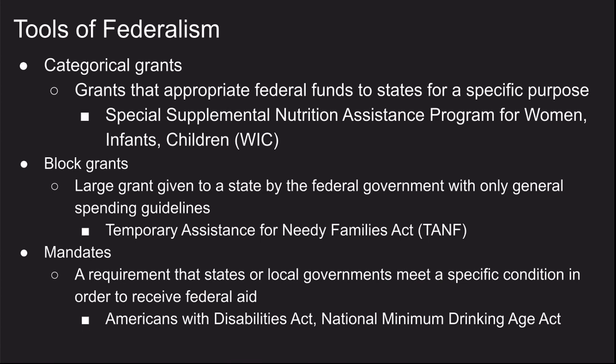Lastly, we have mandates, a requirement that states or local governments meet a specific condition in order to receive federal aid. Sometimes with mandates there's money attached to it, federal aid attached to it. Other times there's not, where the federal government just tells states, you need to do this. One example of one of those mandates would be the Americans with Disabilities Act, which requires states to ensure the needs of those with disabilities are met.